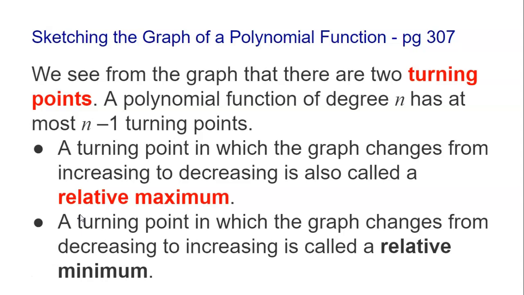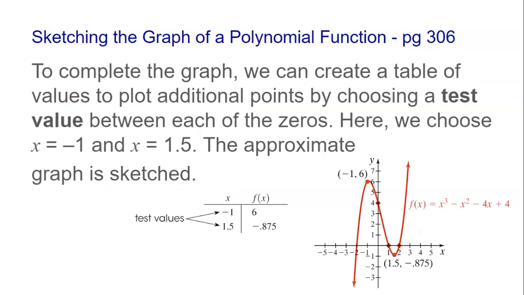One thing we want to talk about, since this graph doesn't have an actual maximum or minimum, because it continues to go on in both directions without end, is the turning points. Well, for one, the graph has at most n-1 turning points. So for all polynomial functions of any degree, you take that degree and you subtract 1 from it, and that's the number of turning points. So if I go back, this was degree 3, so it has at most 2 turning points. So here it increases, and then here's a turning point, it decreases. And then here's another turning point, it increases.